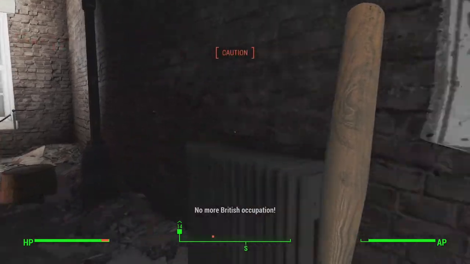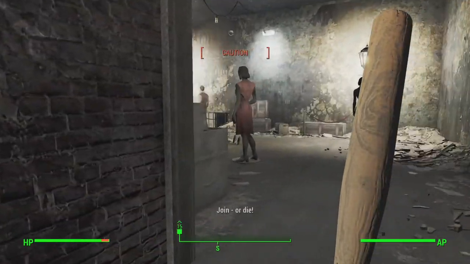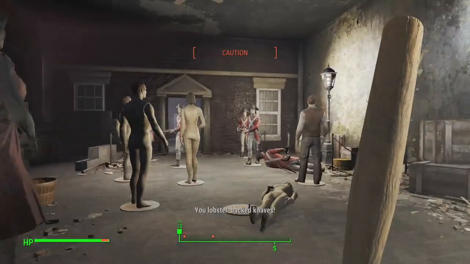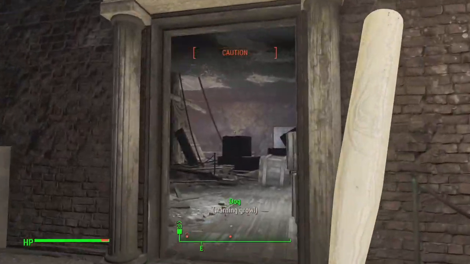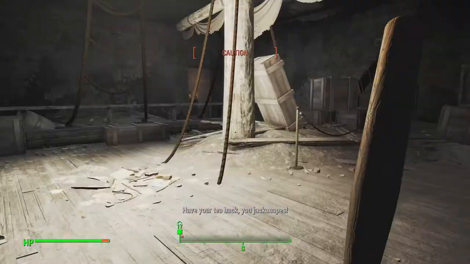Ooh, I'm just gonna go in there, because I can't do anything against those guys up there. And I don't think there are any enemies in this side of the area. So yeah, the Museum of Freedom. Remembering the Civil War and everything like that. So the Revolution. Let's just pass through here, because I don't think there are any enemies in these first few rooms.